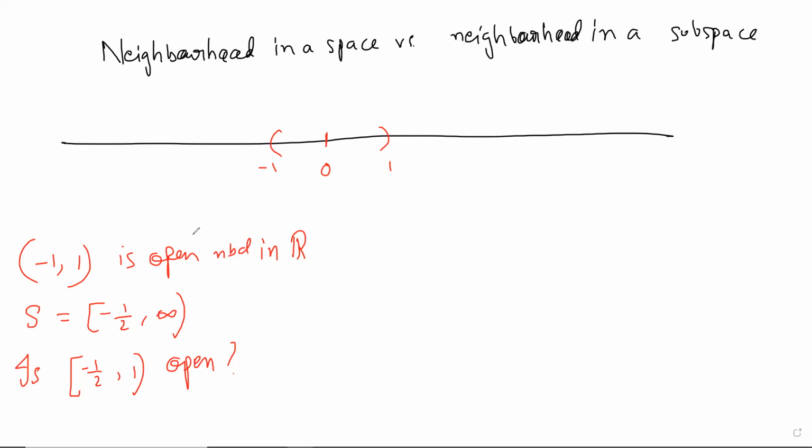Because we know the definition, right? At every point, you must be able to draw a neighborhood, and so on. But the question is: is it open in S? And the answer is yes. This is mostly by definition. I'll say what the definition is, but let us take a minute and think about this. Why is it okay to call this open in S?